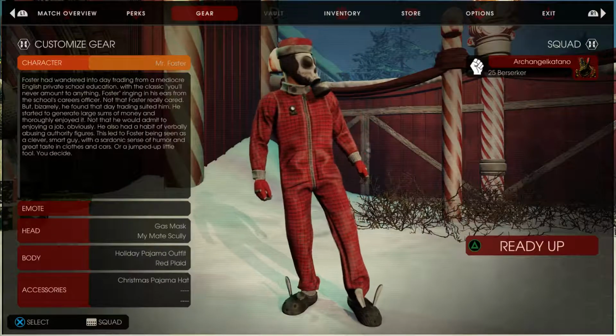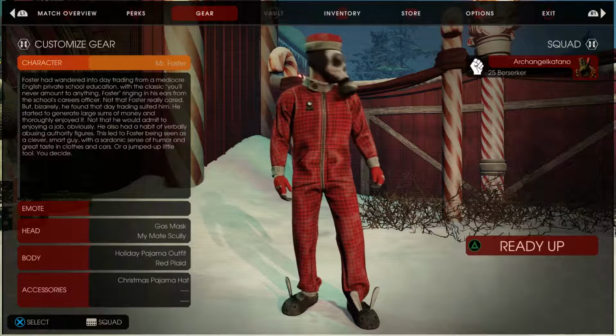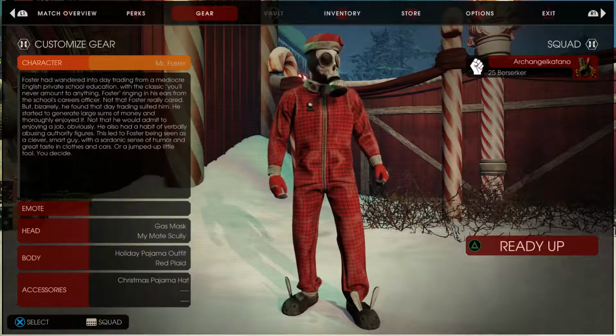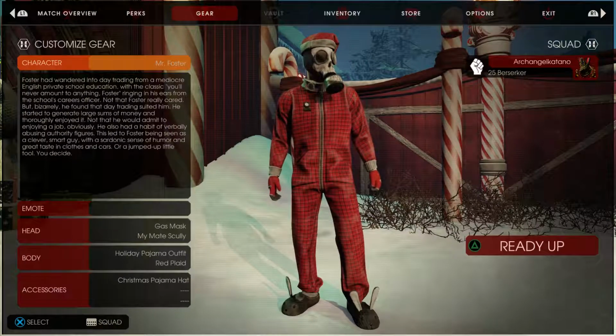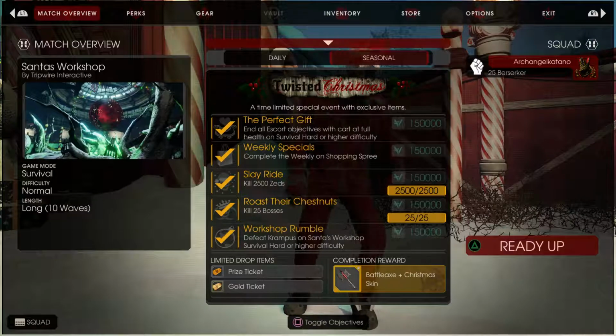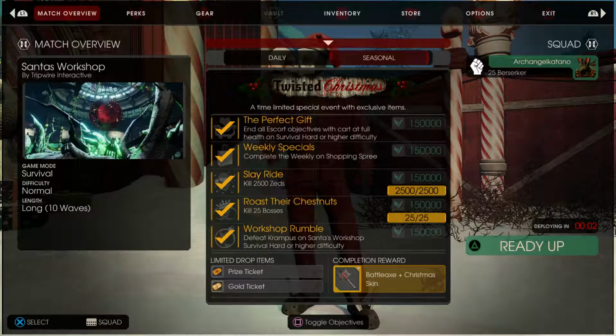Hello and welcome back to part 2 of the Christmas 2018 event for Killing Floor 2. If you haven't seen the first part with the shopping spree map, I suggest you watch that. Then come watch this part. And in this, we will go over the escort objectives and the rest of the Santa's Workshop map, the collectibles, and the new Berserker weapons.